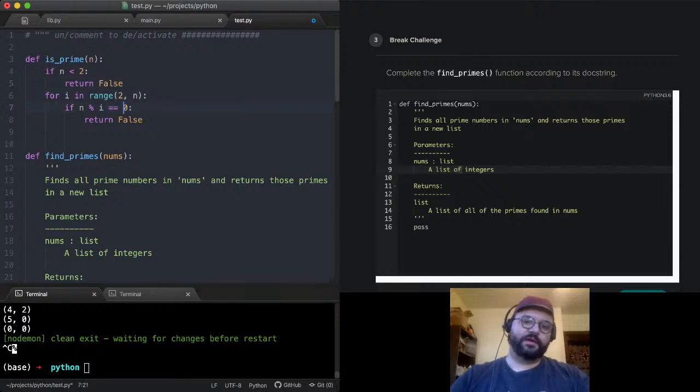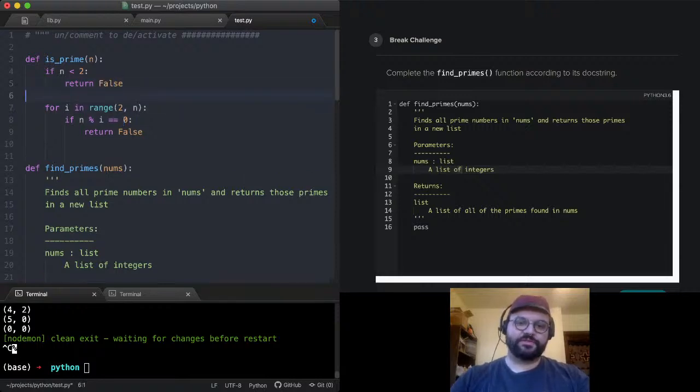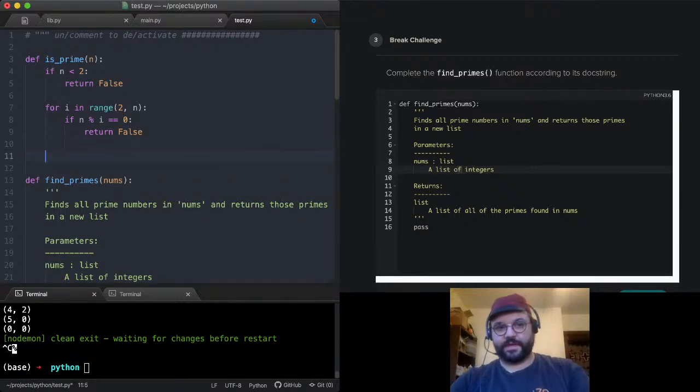Otherwise, n is greater than or equal to 2, and it'll run through this loop. If we make it through this whole loop without returning false, then we know that n has no factors, which means it's a prime number, so we can return true.